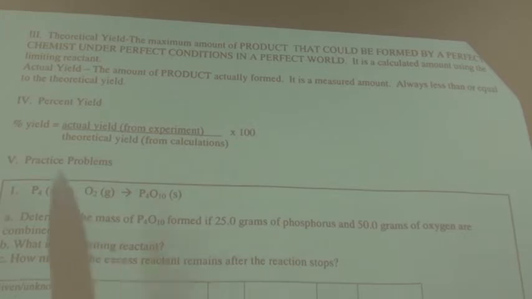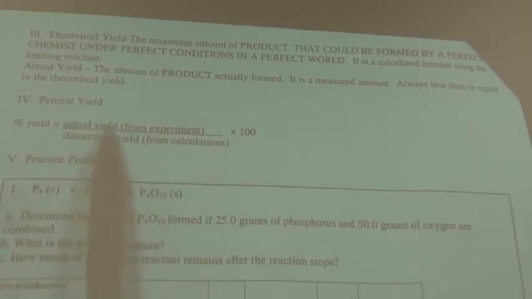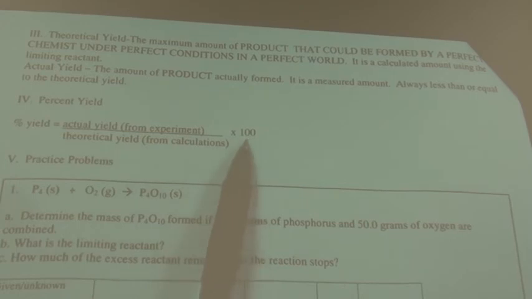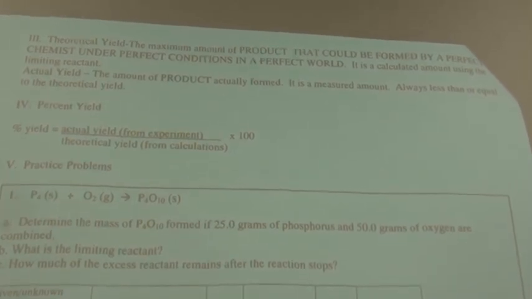To find the percent yield, you take the actual yield, the amount that you measured and got from your experiment, over your theoretical yield, what you calculated, times 100%. The closer you are to 100, the closer you are to perfection. Now, one thing that you have to remember is there is no way that your percent yield can be over 100%. You can't get more than is theoretically possible. Are you understanding that bit? Okay, that'll work really well until you try to do your calculations for that mole lab, because we have a lot of contaminants. Okay.